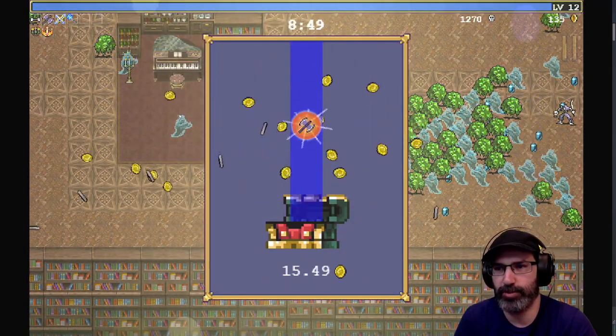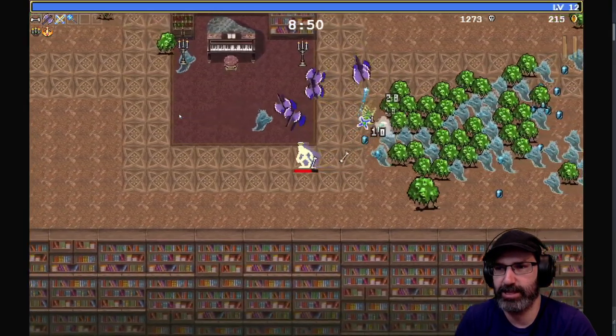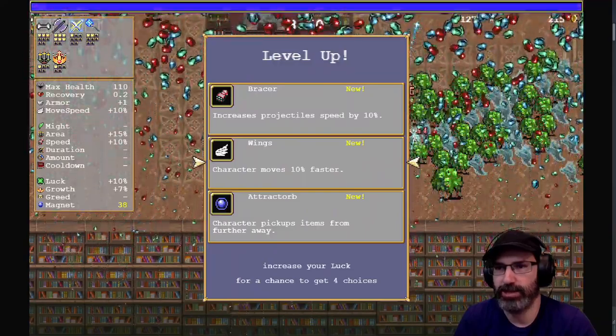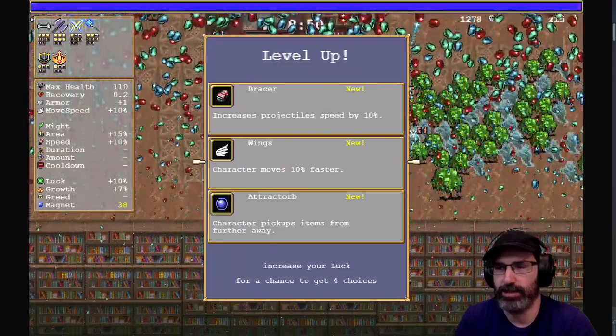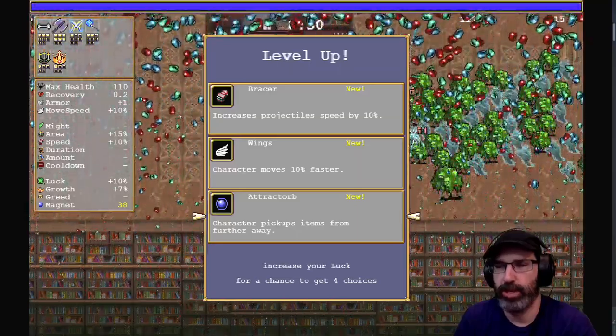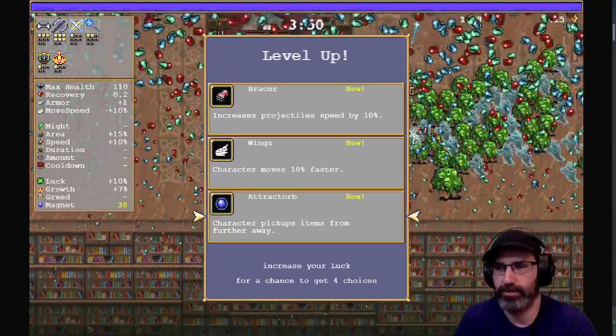All right, we can get this chest before the horde gets in. Oh, I really needed a triple prize, but we didn't. Axe. What level is Axe now? 6. Wings? You know what? Normally I don't like a trapdoor, but we need to level up. I'm gonna try it.